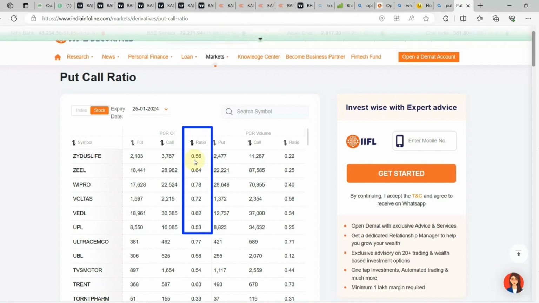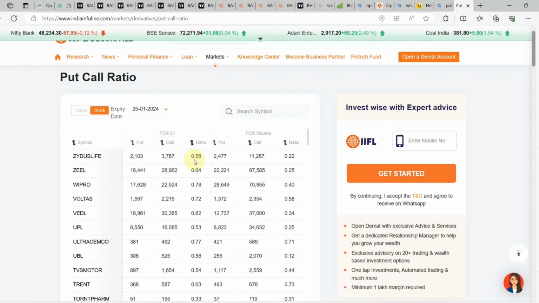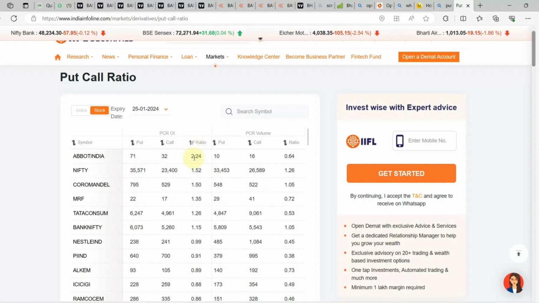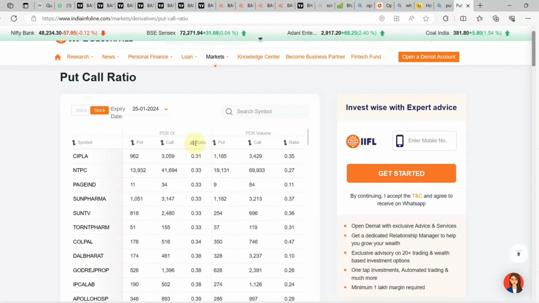So previously we have seen the option chain as well as our stock signal, and now we are going to see the put call ratio. Before taking a trade in NFO based stocks, you should see this type of analysis. It will be very helpful for you. Now you can see 0. I am just having the first one, it is 2.24, and I am shifting again. So now you can see the lowest value is 0.31. Supply is having a good capacity to buy. So the buyers' ratio will be very good, as well as the buy momentum.